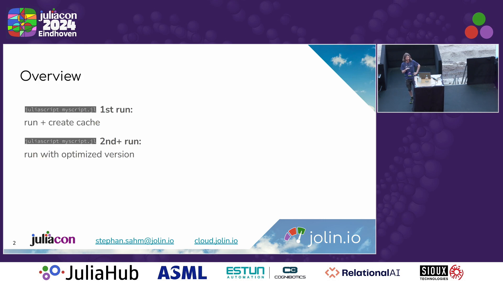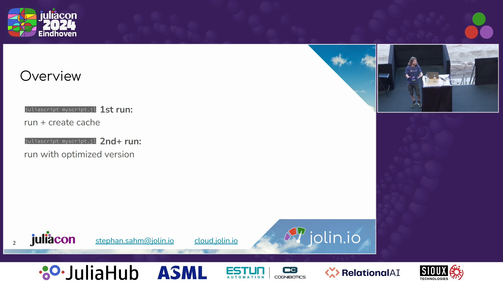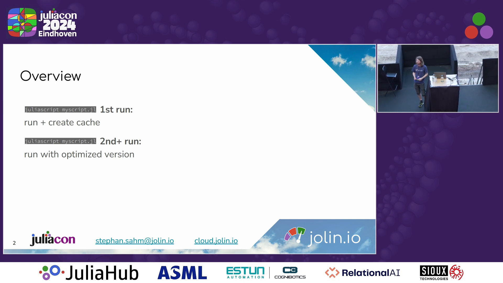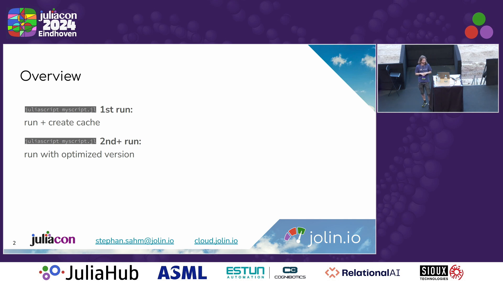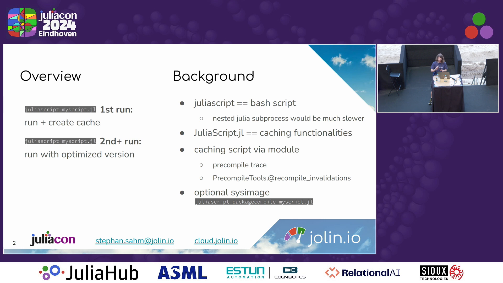It's a short part, first a couple of words, but then we look into the concrete executions. So it's really just an executable like Julia — instead of Julia, you write JuliaScript and then your script, passing further arguments as you want. It's intended to be as simple as possible. The first time you run it, it will create a module for you — a Julia package — which does part of the compilation, pre-compilation, and the second time it uses this. There are kind of two layers to it. The first thing is that if you call JuliaScript, it's a bash script to have it really fast with no overhead on this side.